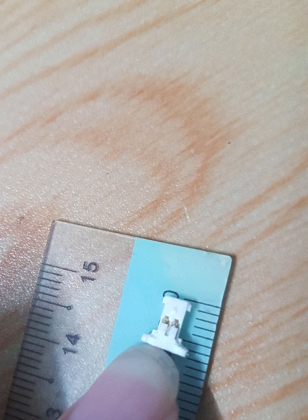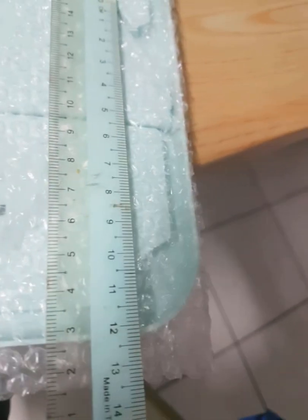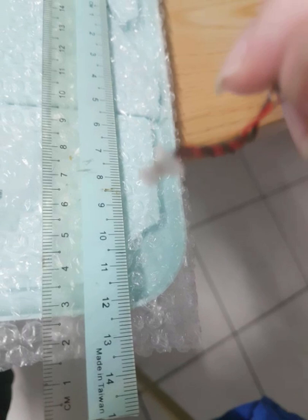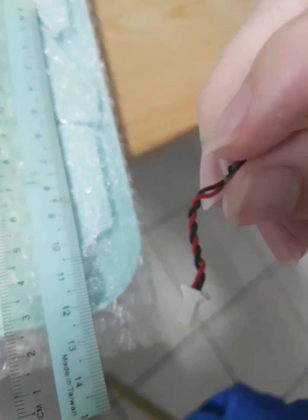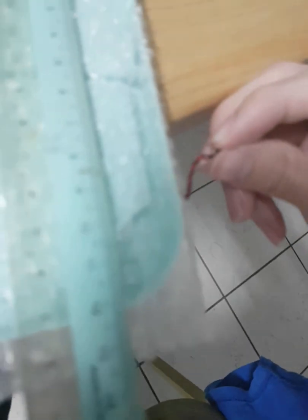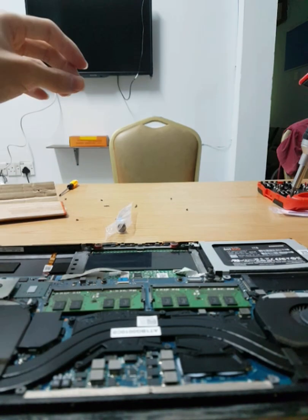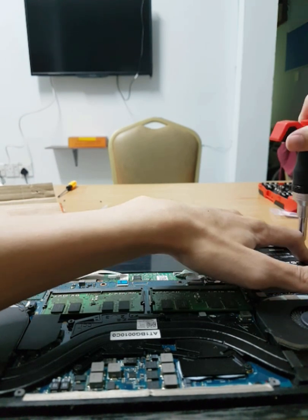This is what the pin looks like. Imagine this ruler as your WiFi card — this is the smooth surface on one side, and on the other side is the part with the golden wire. When you want to insert it below the motherboard, you use the smooth surface facing down. Imagine this is the motherboard and you insert below using the smooth surface like this. This process requires patience, so please do it gently, patiently, and sit down comfortably.